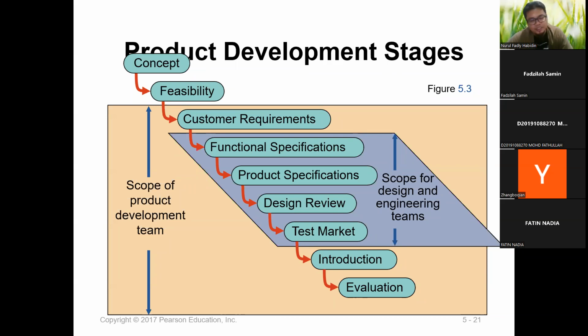Okay, and the functionalities that we call feasibilities. Okay, we go to the third, customer requirement. Somehow I need to discuss here. Customer requirement is not just in the third process. So in the concept also, customer specification, customer needs, or the customer requirement is really important. Start since concept. Okay, so this becomes alignment.